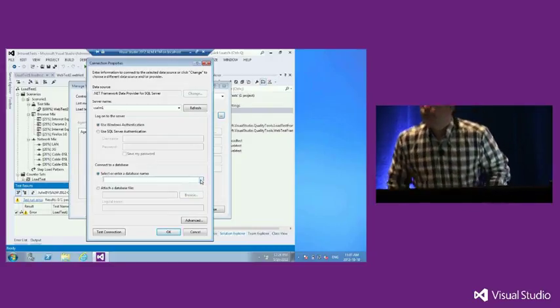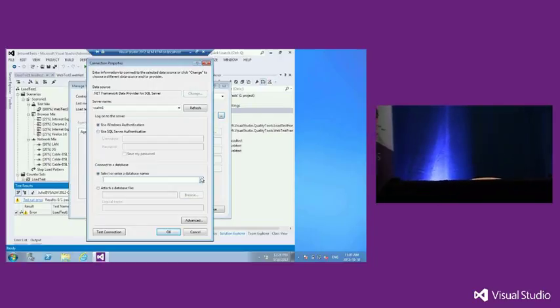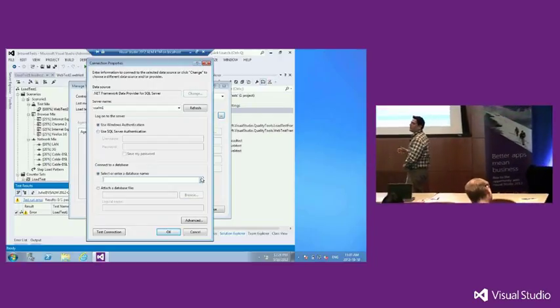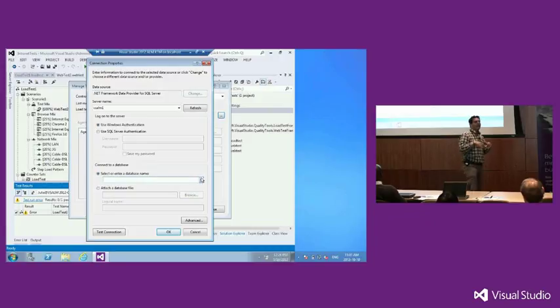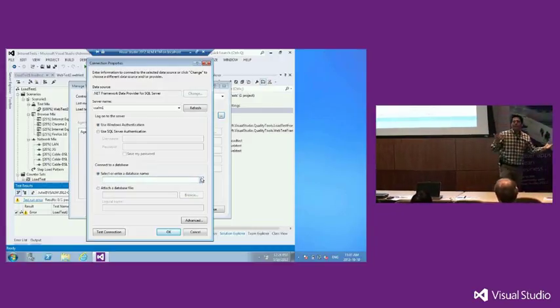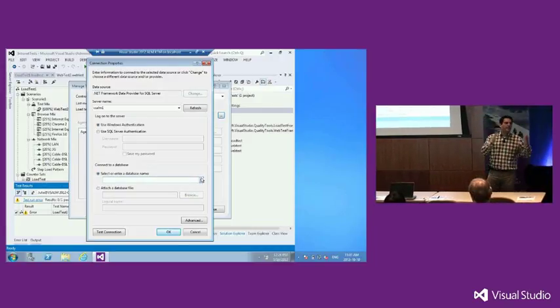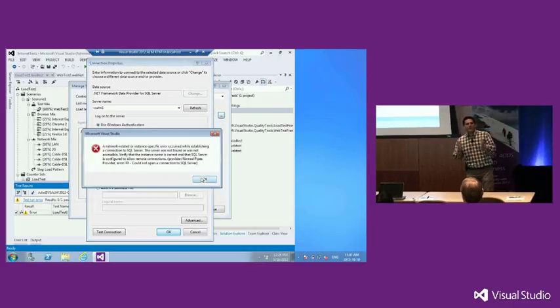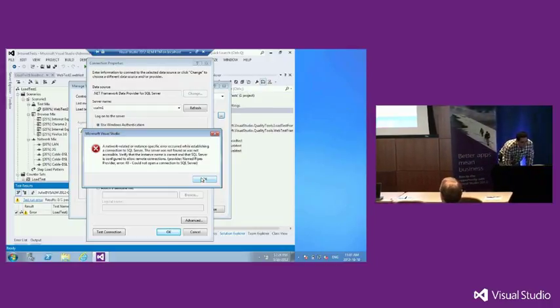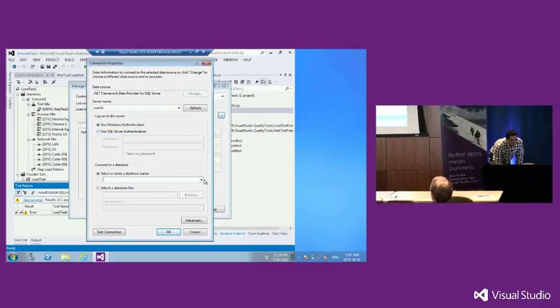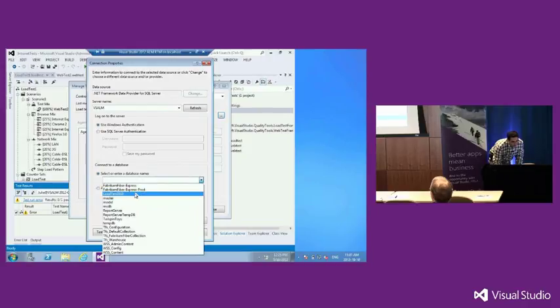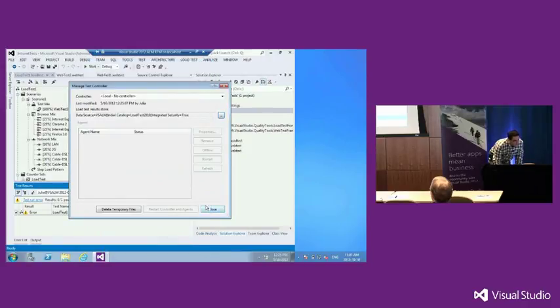OK. Visual Studio uses a SQL Server database in order to save the results. And all the results are being saved between runs. So you have your results from different runs. You can run your test. Here it is. And maybe this would work. OK, that's better. Hopefully, it will work now. Let's run it now.